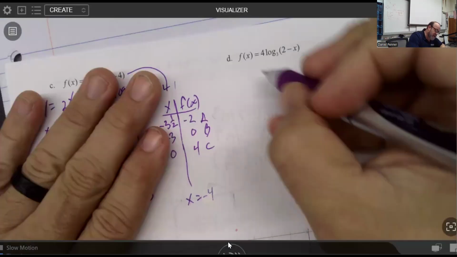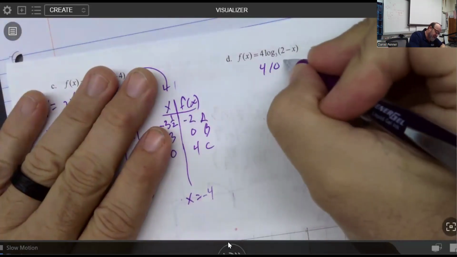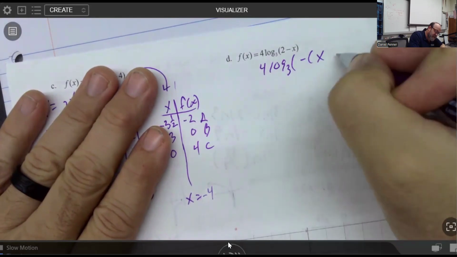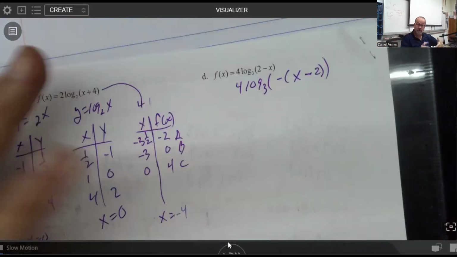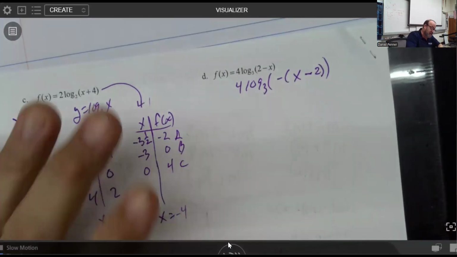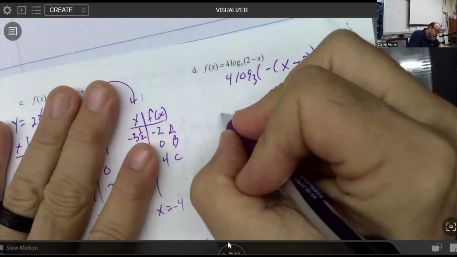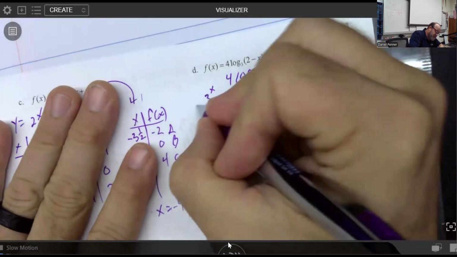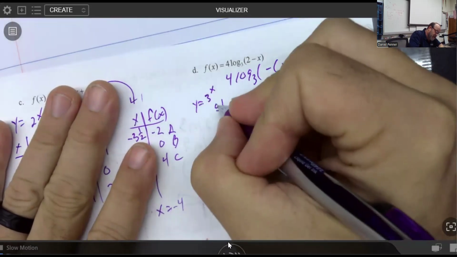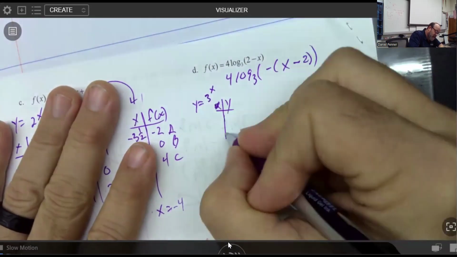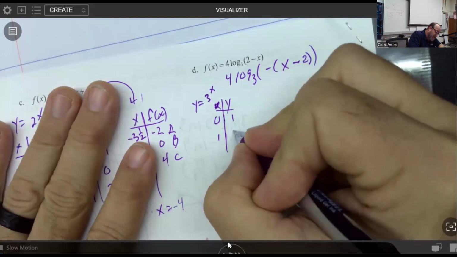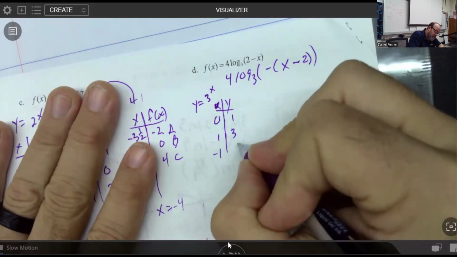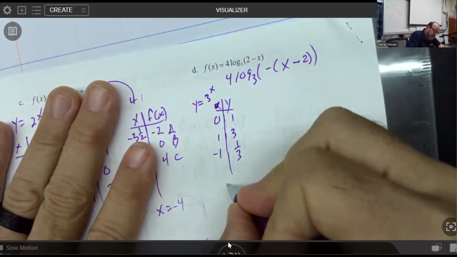And then our last one right here, remember, never let anything be attached directly to X. So I think I'm just going to write the table on this one because as far as making the graph, I'm quite confident you can handle. So we're going to look at 3 to the X to start. X and Y. 0 would be 1, 1 would be maybe 3, and maybe -1 would be 1/3. I probably should have done that in better order, but oh well.